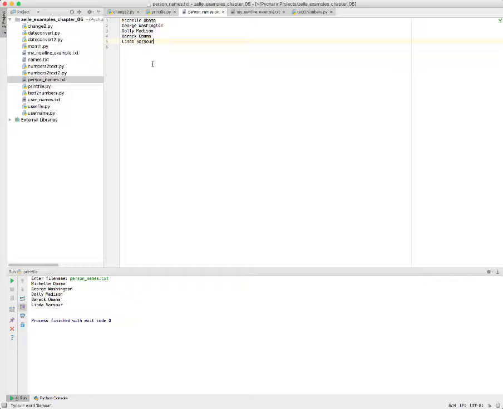So this idea that we would have a series of programs that read one input file, process it, and then create one output file, and then we pipe that into another program, and that's the input file, and then that creates the output file, and then we pipe that into another program.